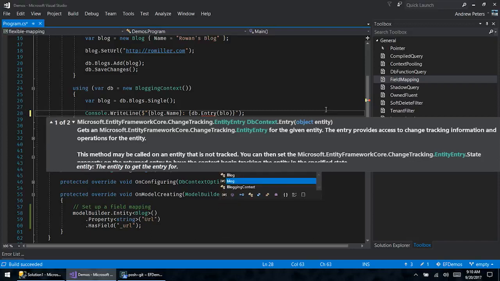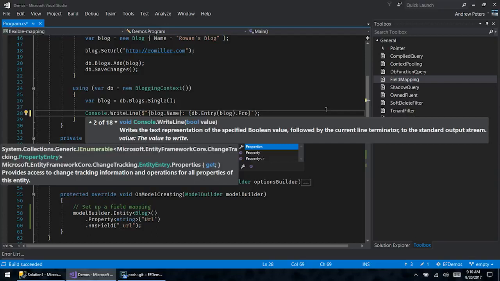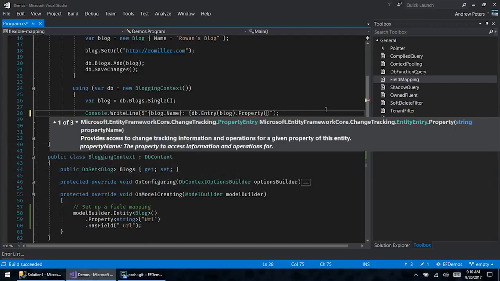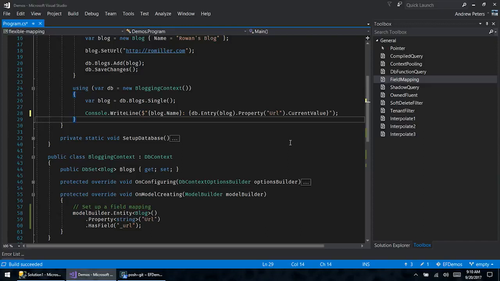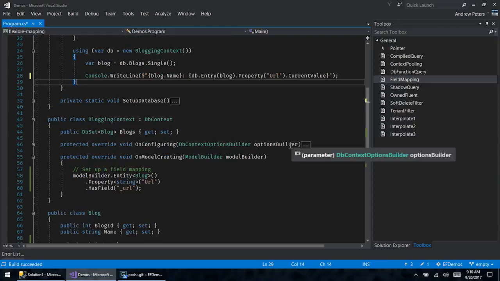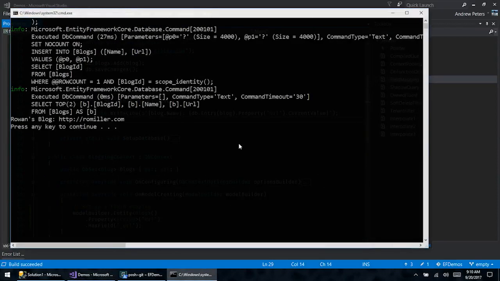So this one called entry takes a blog, lets you reference a property, URL, and then lets you access its current value. So here you can see we haven't been forced to change the shape of the entity in any way, but we're still able to round trip the data. Run it. And now we're printing out the URL and the blog.